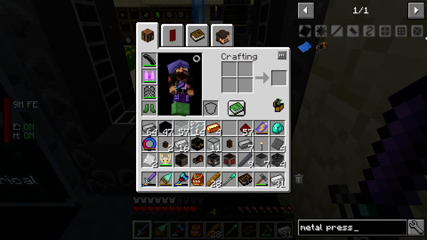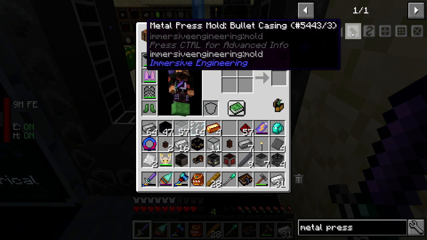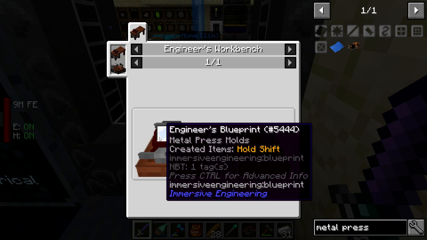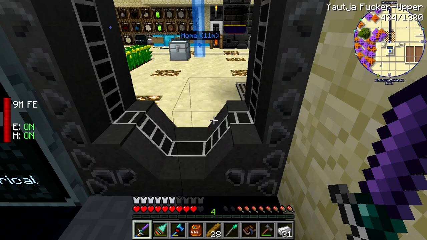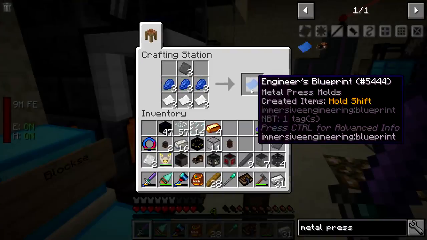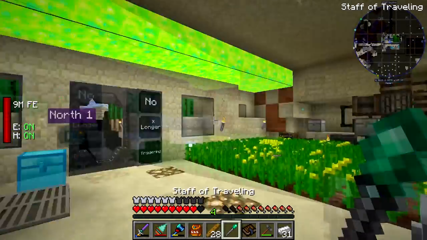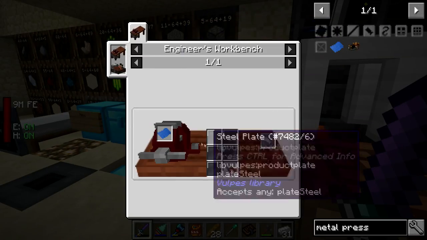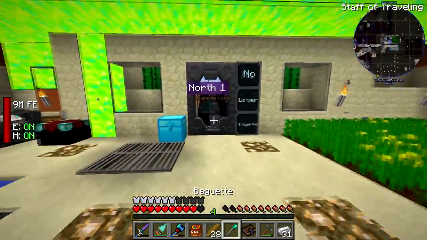So there's different molds we can get. The one we want is the bullet casing, which just requires some steel, engineer's wire cutter, and metal press molds, engineering blueprint. So that's just going to require some crafting. Alright, so that's metal press molds, engineering blueprint, and this is where we finally start using the engineer table. We're also going to need... No, that's fine. Okay, we don't need that.